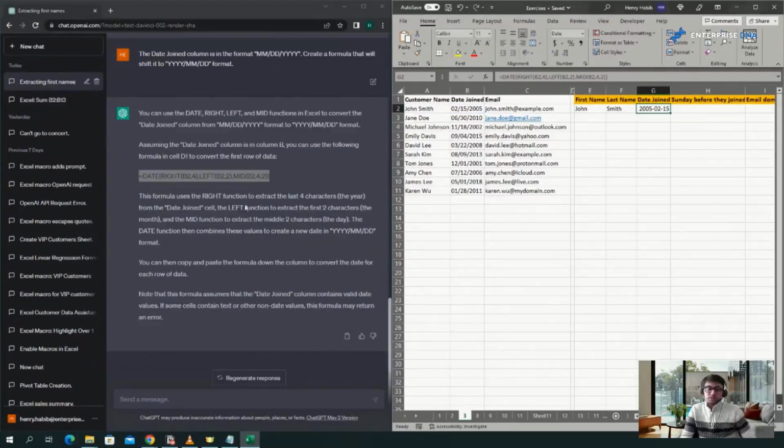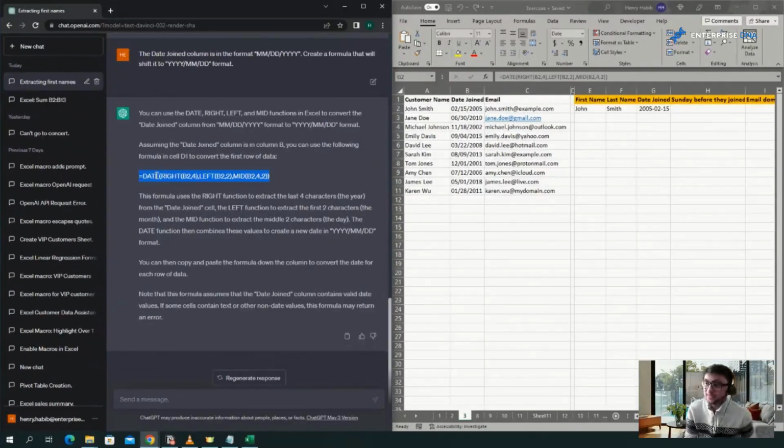Amazing. So again, that's so cool. This would probably have taken me like 7 minutes to go through and Google and make the formula, but I just asked ChatGPT and got the answer in less than 30 seconds, basically, when it already had the context. So this is where you can find a lot of efficiencies, especially if you work a lot in Excel. Just always have a ChatGPT window open, so you can ask it questions like this.